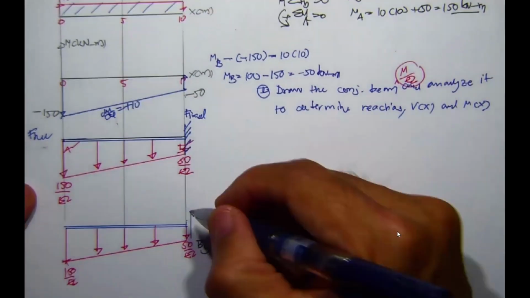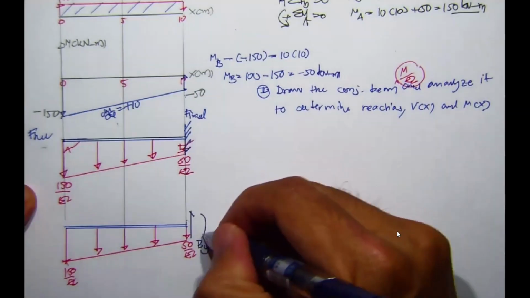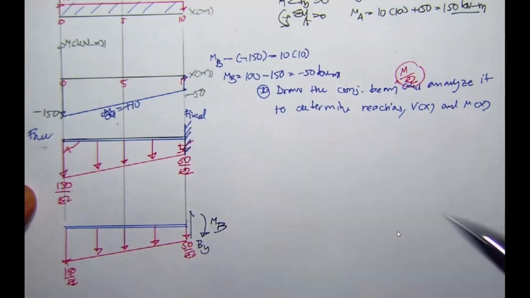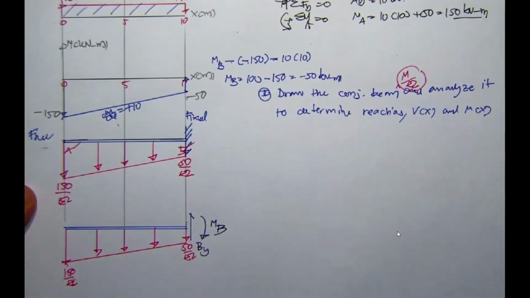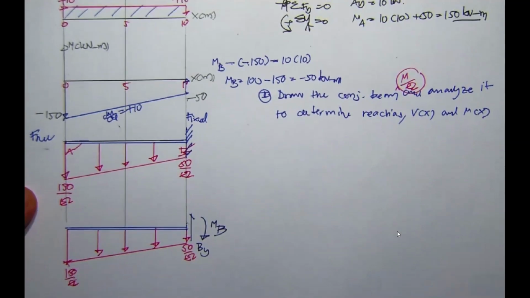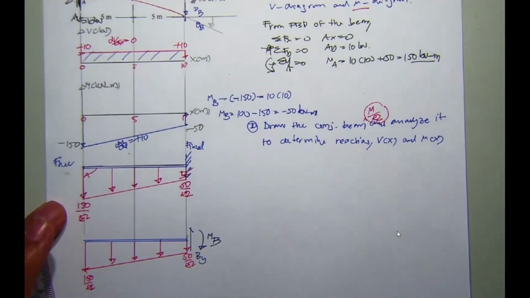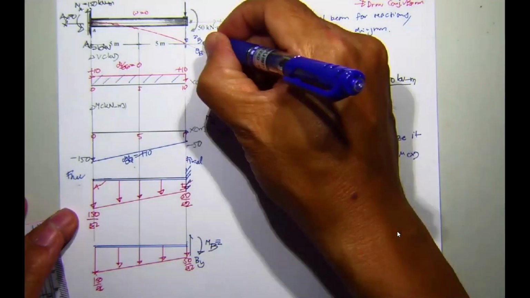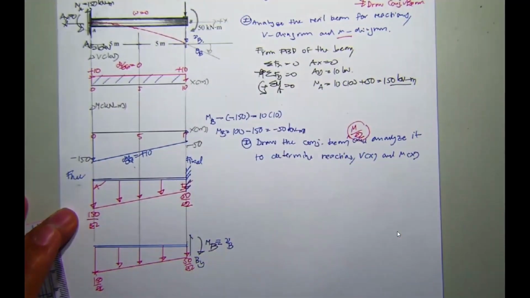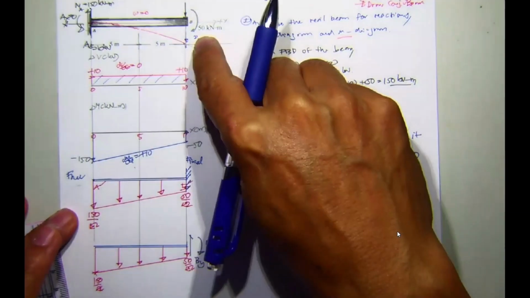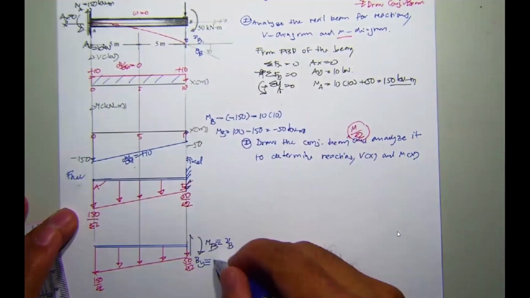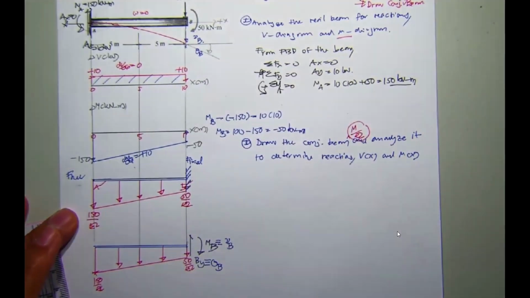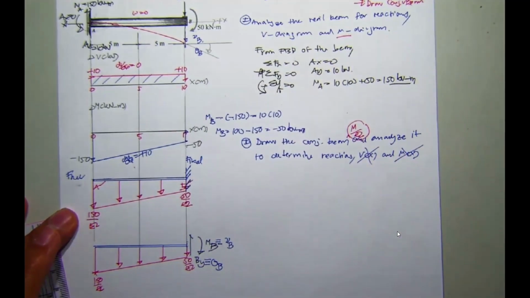And then for the moment, since the elastic weight rotates on this one, you have this one to be M sub B. And you should say that M sub B is going to be equivalent to what? From this picture, M sub B is equivalent to V sub B prime, and B sub Y is equivalent to theta sub B. So you don't need to determine these two equations. You get the reaction, and the direction is going to be the shear and the moment at that point.